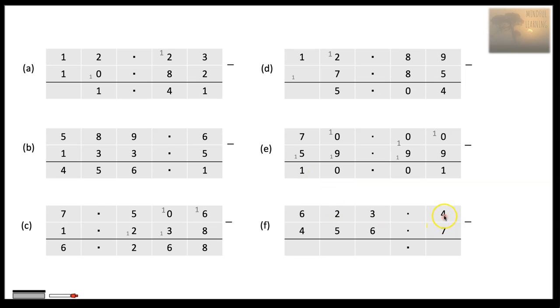Our last example, 7 from 4 won't go. 7 from 14 will, and we paid back. So 7 from 14 is 7. 7 from 3 won't go, but 7 from 13 does, and we've paid back. So 7 from 13 goes 6. 6 from 2 won't go, but 6 from 12 does, and we've paid back. 6 from 12 is 6, and 5 from 6 is 1.